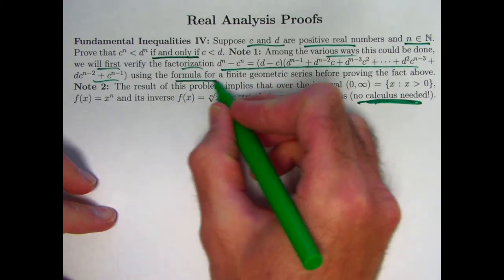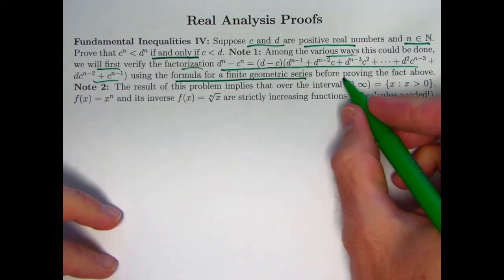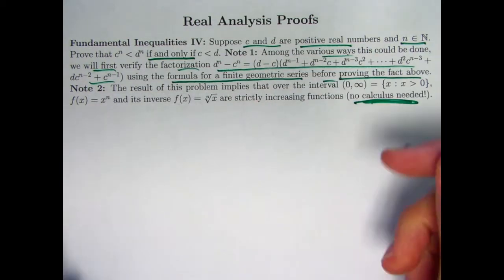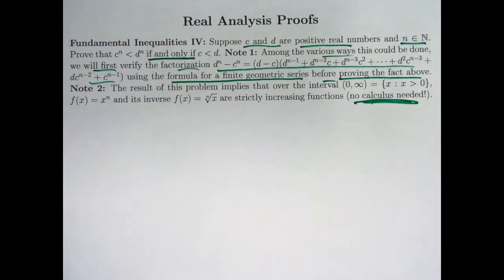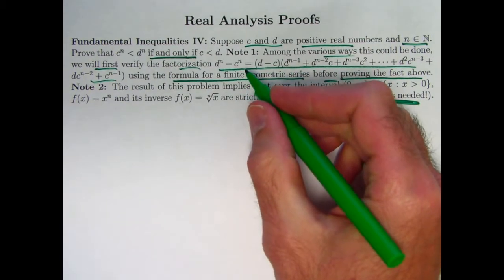I'm going to use the formula for a finite geometric series. I have an ulterior motive here. I want you to know the formula for a finite geometric series before proving the fact above. Then we will use this factorization to prove that fact above. In fact, very quickly, once I have this factorization, you might briefly think about how that would be done very quickly. This factorization, by the way, should look somewhat familiar.